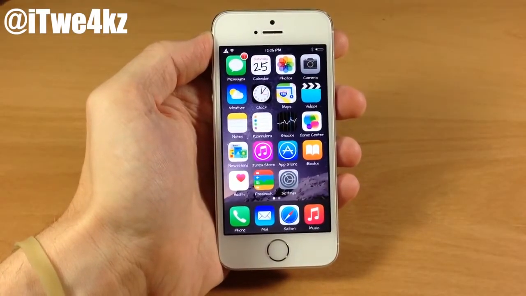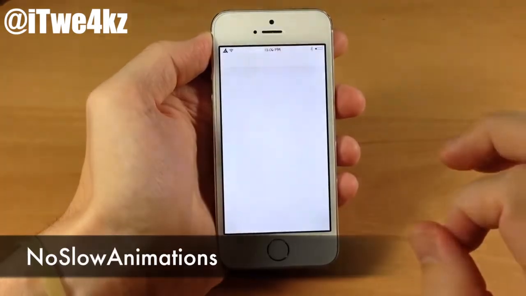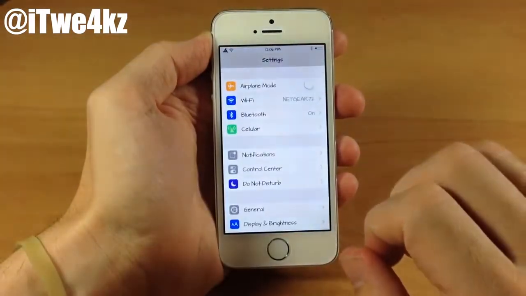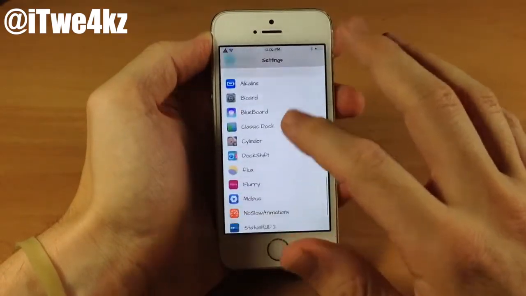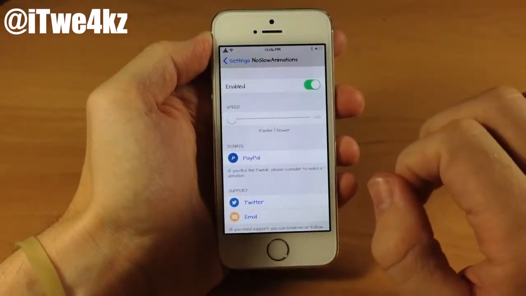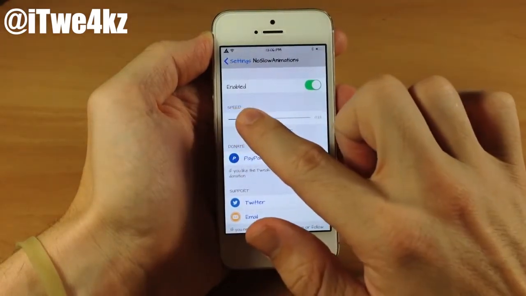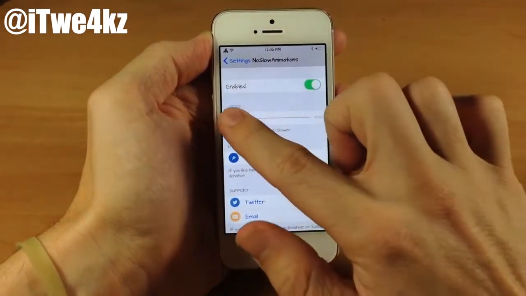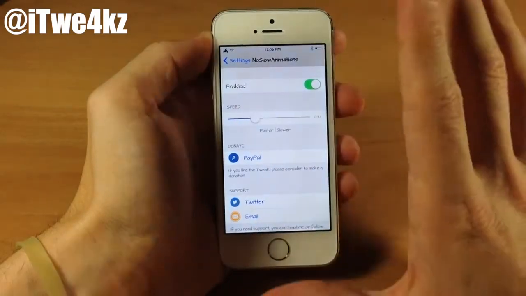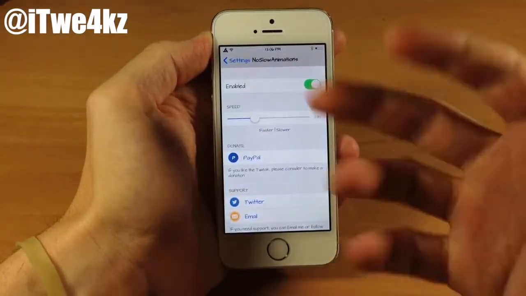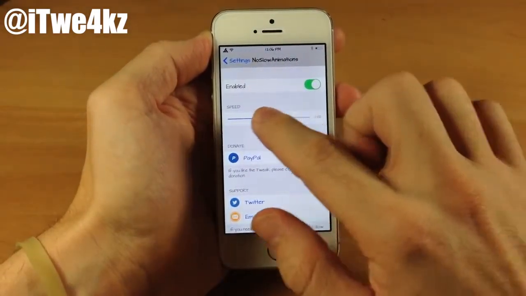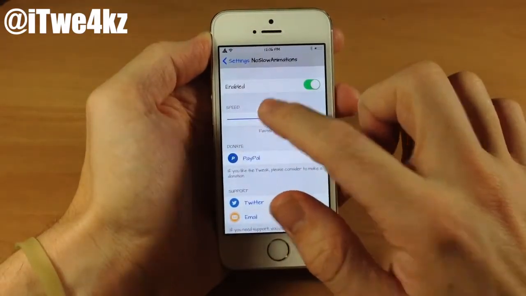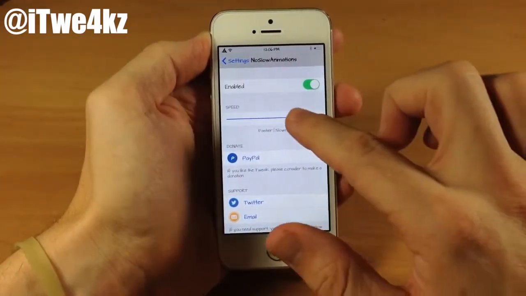Now you probably noticed that I've been opening up applications pretty quick, and that's due to no slow animations. So you can see it actually speeds up all animations on your device and makes your device seem like it's actually computing everything faster. So if we go down here to no slow animations, open that up, you can see that I have it on the fastest, but you can slow it down just a little bit. It actually is not on the fastest. Not sure why that's all the way over to the left, because usually if you have it all the way to the fastest, then it's just going to open up. There's no animation whatsoever. But you can see right here, if you mess with this just a little bit, then you can actually make it a little bit slower if you want to. Slower is to the right, and faster is to the left.